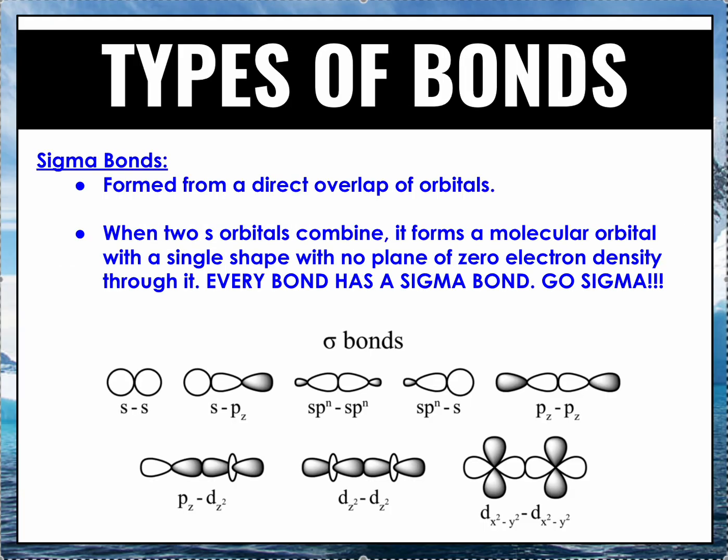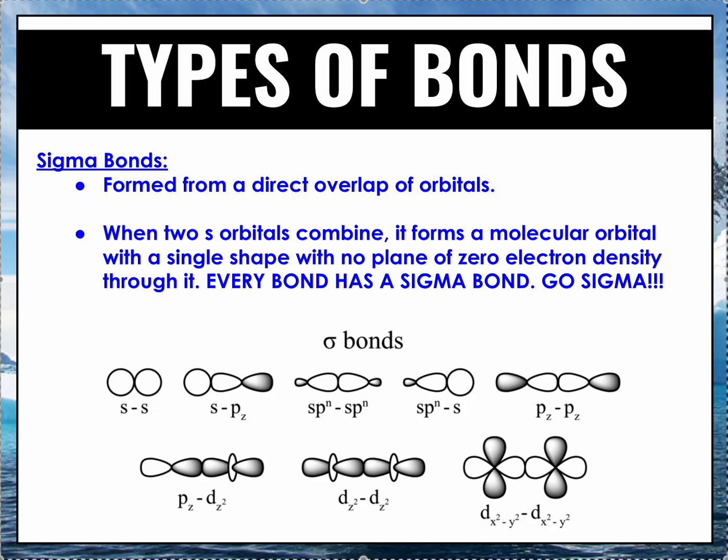All right, now that you have done that, it is time to talk about the two types of bonds in covalent structures. Sigma bonds are formed when two orbitals essentially directly overlap one another. It can be either two s orbitals, an s and a p orbital, two p orbitals, and especially d orbitals that allow these sigma bonds to form.